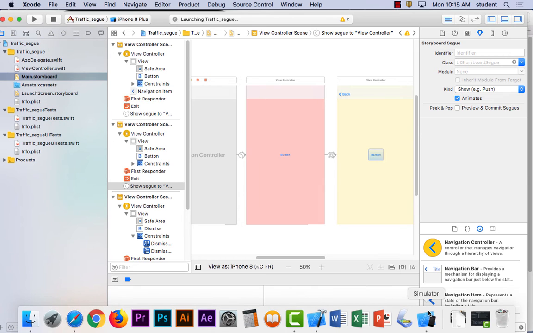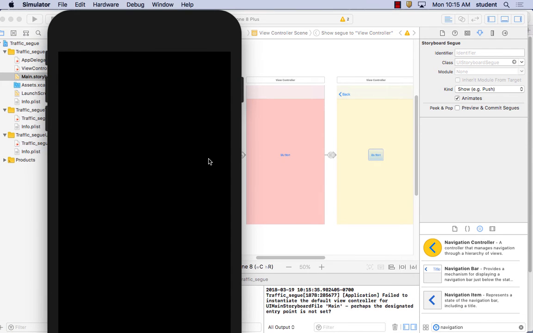And so it's a great pre-made content that is built into Xcode. Things like this are going to make your app run a lot smoother and a lot easier for you to navigate from Viewcontroller to Viewcontroller if you use the pre-made navigation things like this, as well as the tabbed menu, which would be very useful.